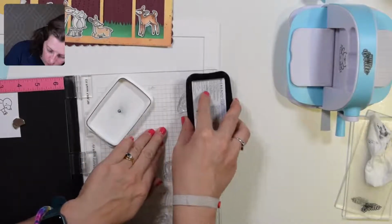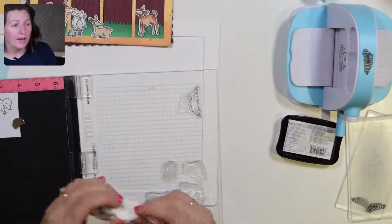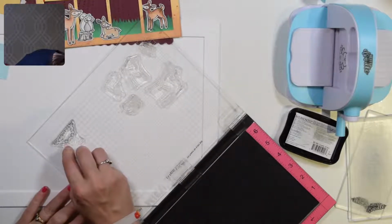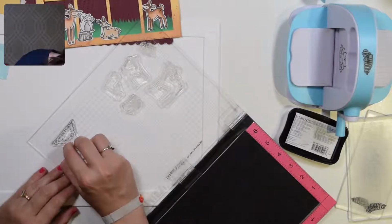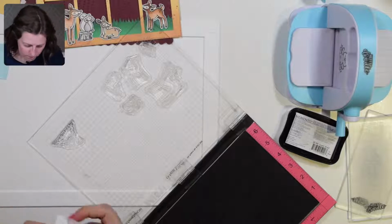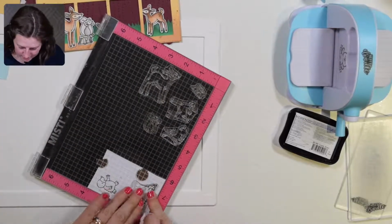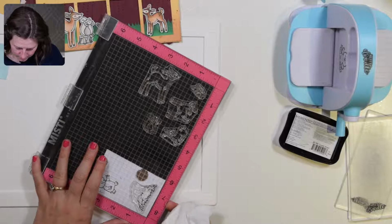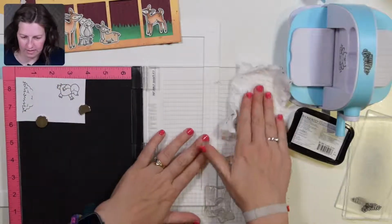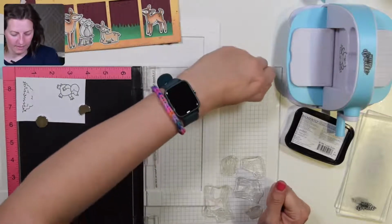So for this, I don't want the dog. So I'm just going to ink up the bottom section. And using a wipey, I'm going to attempt to wipe away where the ink has gone on to the little paws. Like so. I'll give that a go. Nice. Roberta says, loving the color in the frame. Thanks, honey.